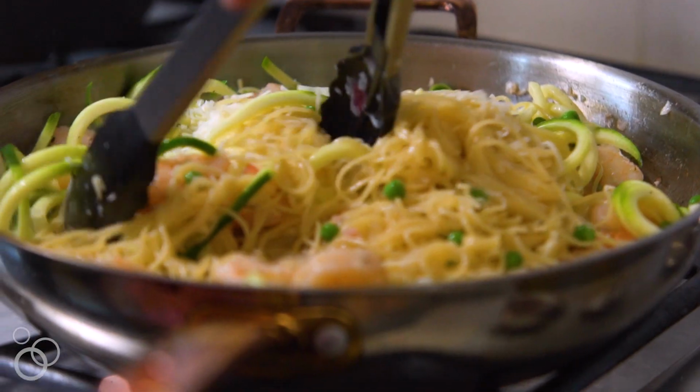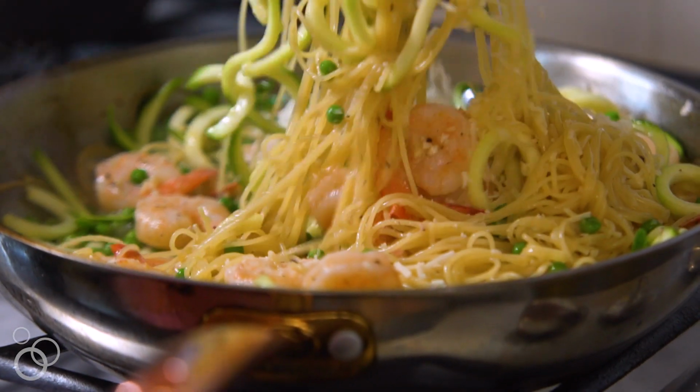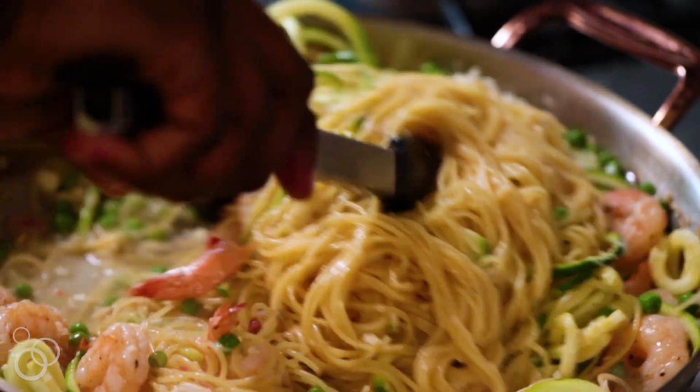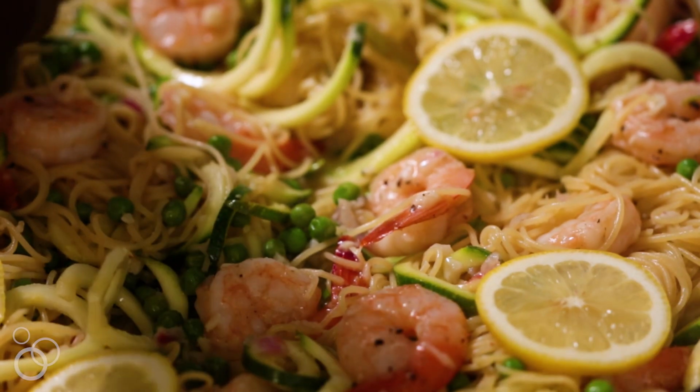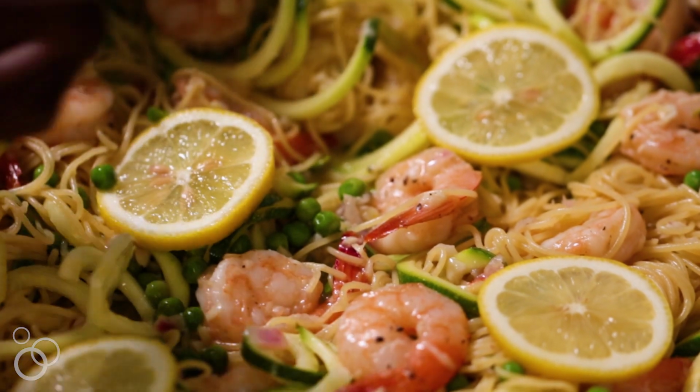This is a really great meal for a random weeknight, but I love this because it's also fancy enough to serve whenever you have company coming over. This recipe you've got to try. I guarantee you the flavors are exquisite and you are going to love it.